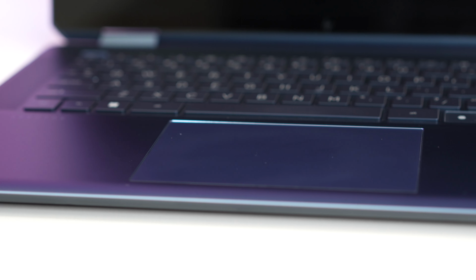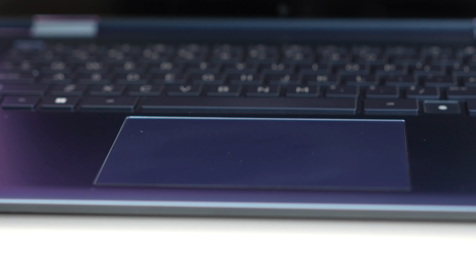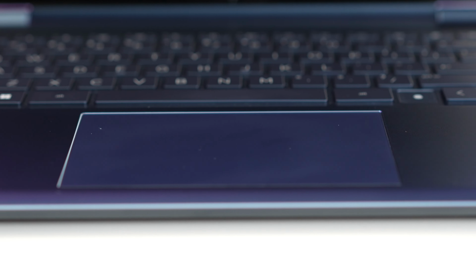Trackpad's also nice and large, it works pretty well. I have had a few hiccups with the trackpad. Every now and again, I'll be moving around on it and all of a sudden it won't drop the window and let go of it and it'll drag it across the screen. I'm not sure why, there's probably a setting in there that I could play with. I just haven't goofed around and got to it, but I don't typically have that problem.